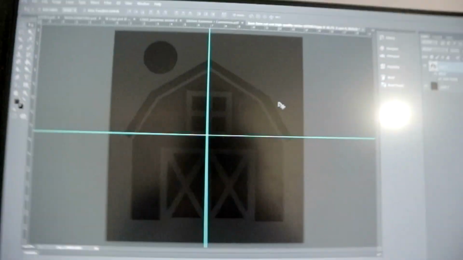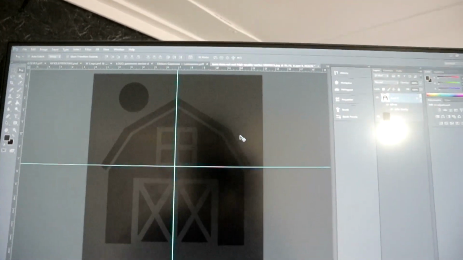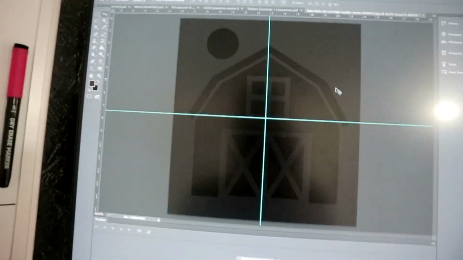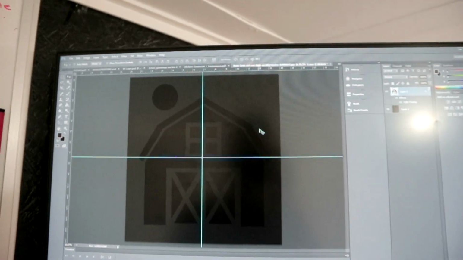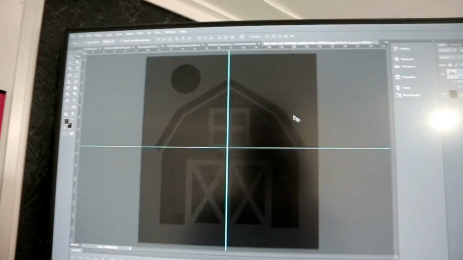So hopefully you guys found this video helpful on how to remove a background in Photoshop. Like I said, if I haven't covered your specific way, if you don't have Photoshop, if you don't have access to these tools, I'll have a lot more ways how you can remove the background on any logo, any image, no matter how complicated it is, so you can go back to stuff that matters like printing.